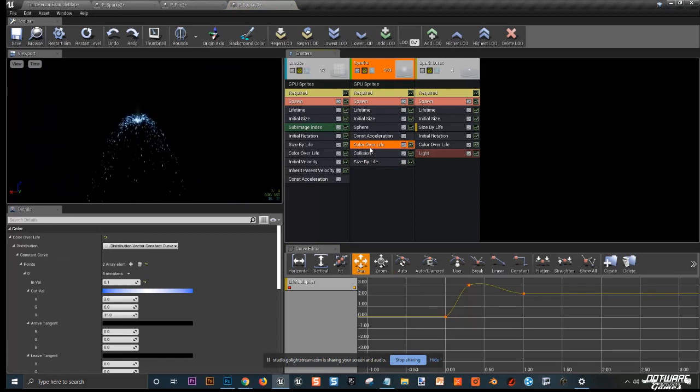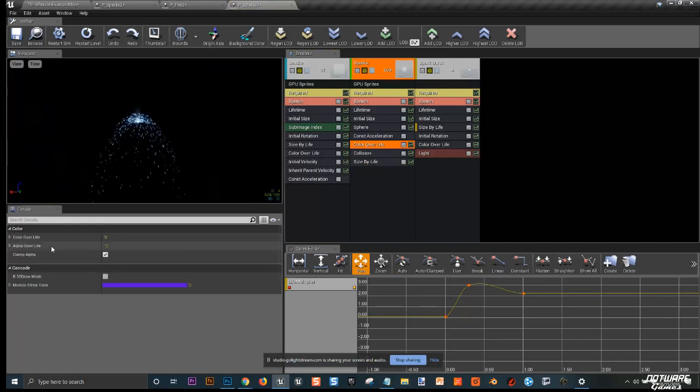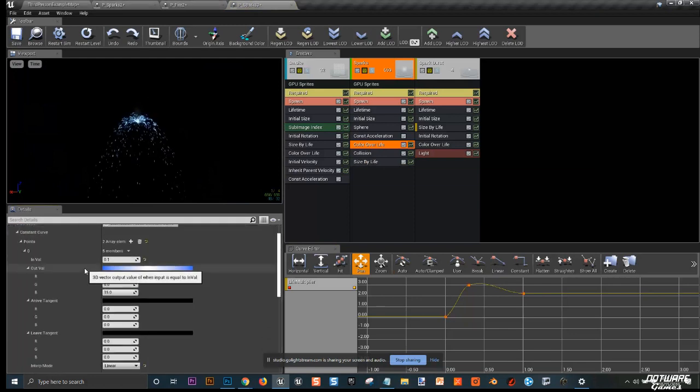Clicking on Color Over Life, you're now going to go to the Details panel on the bottom left. Right-click on the Color Over Life setting and choose Expand All, because there's a bunch of categories. Now it's fairly straightforward.